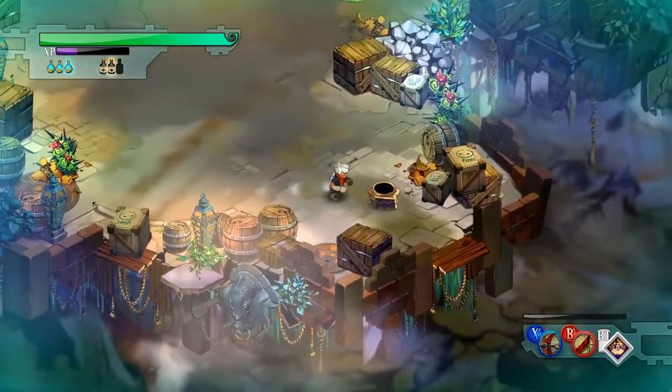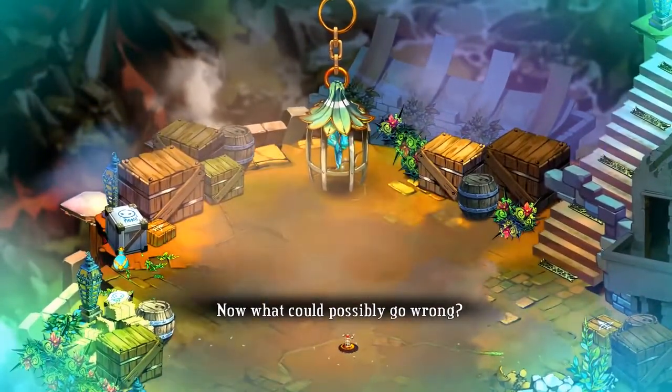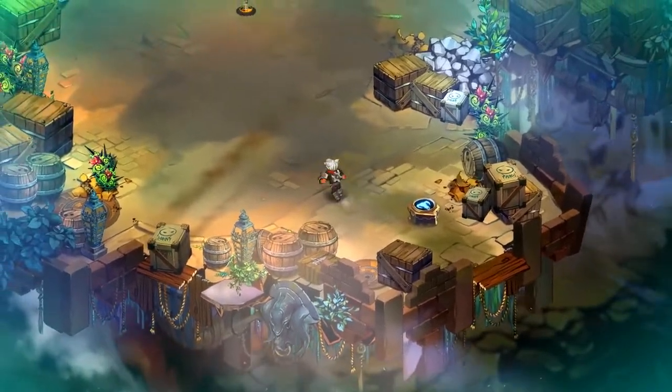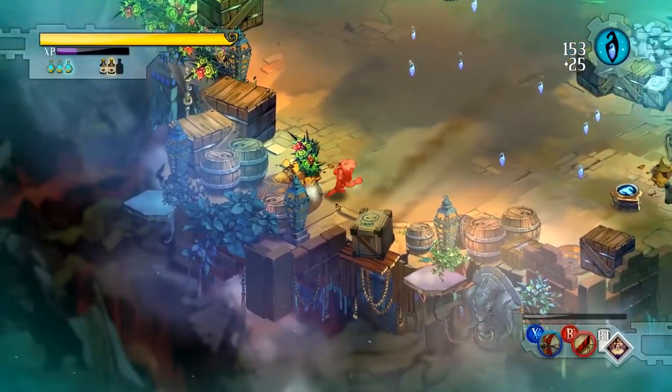What's this over here? Switch. He throws a switch. Now what could possibly go wrong? That was what I was thinking. Sure no one's gonna come and try and kill us, right? Quite a bit, as it turns out. Damn it! Ow, that was the wrong button.